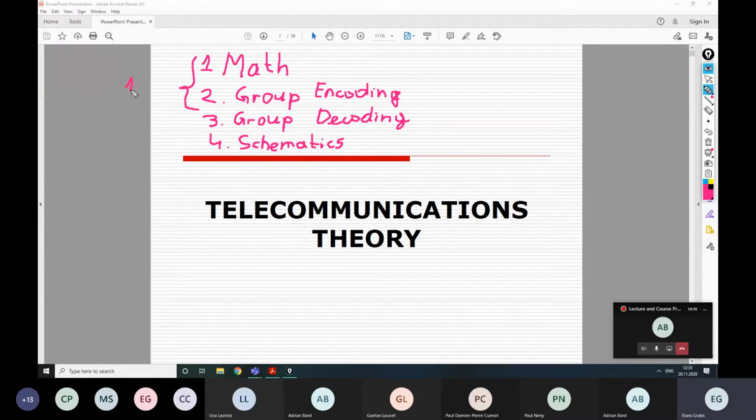And this will be basically the first lecture today. This will be the second. And for the third lecture, we will have an example of course project calculations. So basically that would be working on our course project. I will show you with my example how to solve the task given to you in your course project. So that's what we will do today. And let us start with mathematical background.